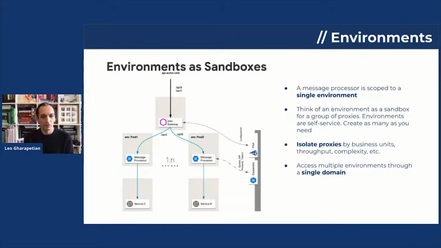As far as environments are concerned, think of them as sandboxes that you can create for each and every one of your APIs, and you can have one domain that has different API paths into different environments. You can split this between prod, QA, dev, or for different business units. This helps isolate your proxies and helps you have some form of control and do basic RBAC on top of it. So you can say, this group of developers can only access this environment, and they can only do certain features in it. And for example, pen testers can access this particular environment. So it's kind of like partitioning your different proxies and the different versions, and it really helps you organize as you have these different services which are running the same proxy but in a different flavor and a different version.